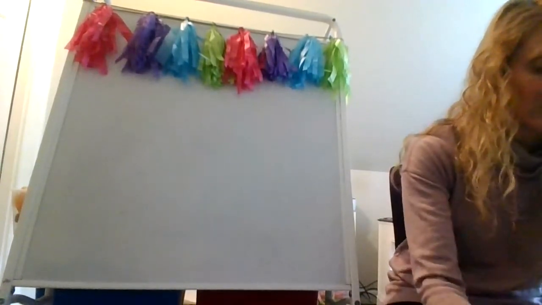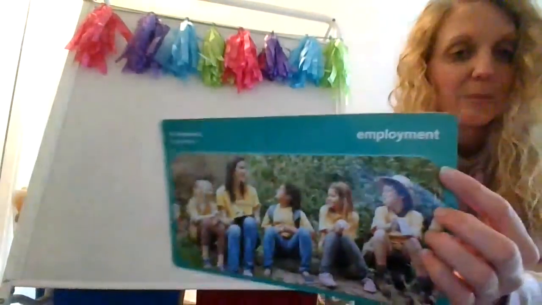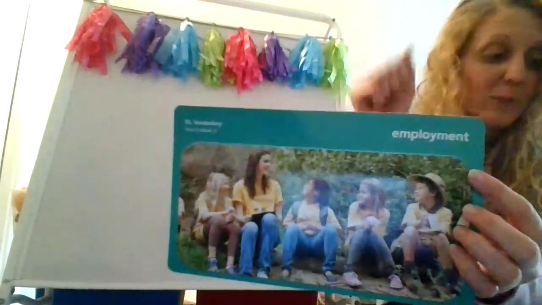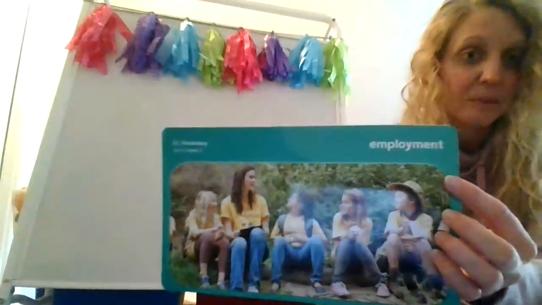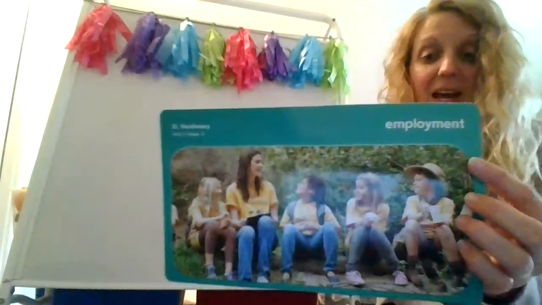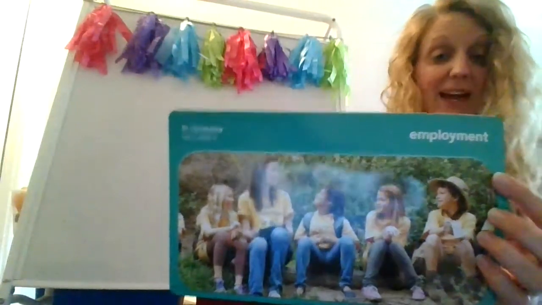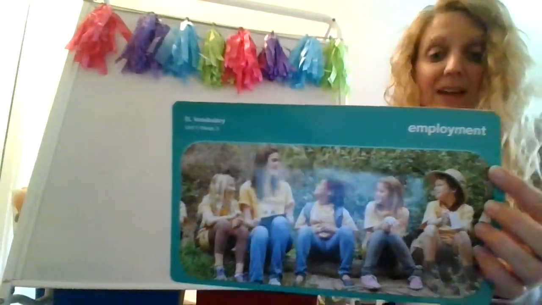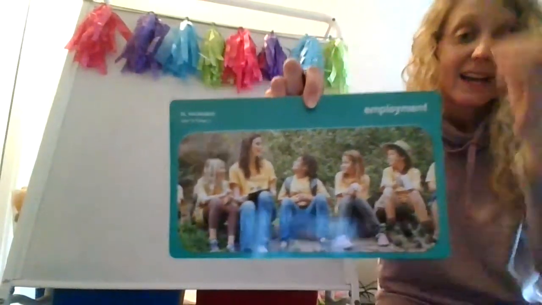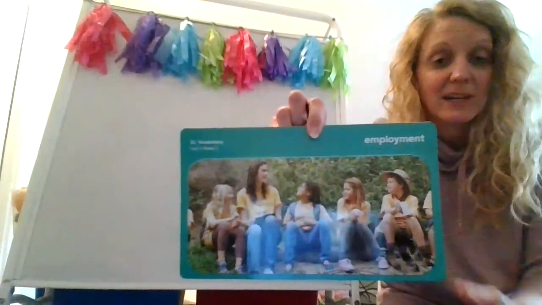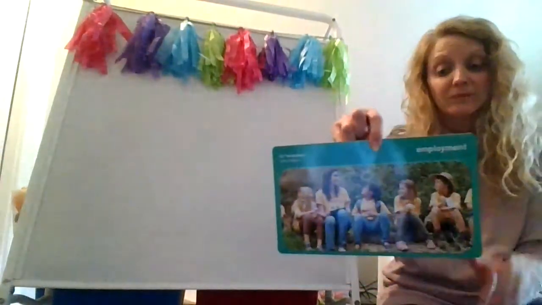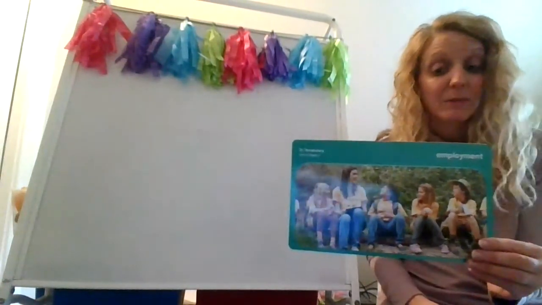The first word in your list starts with an E, employment. Okay. So you point to it on your paper and say employment. Employment is the work that you are paid to do. Okay. The example says, my sister found employment as a camp counselor. So that means her sister, she is paid to do this job. She's paid to be a camp counselor. So anybody that you know that has a job and gets paid for it, that's employment.